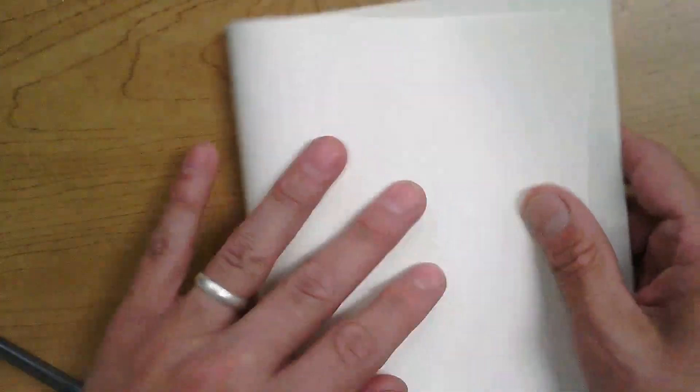For the next stage, I'm actually going to use a ruler. If you don't have access to a ruler and you want to make a sketchbook on your own, you can do it by sight or use other objects to measure. The reason I like to use a ruler is because that way our holes are uniform in where they go. I'm placing every single one of the sheets inside the other.